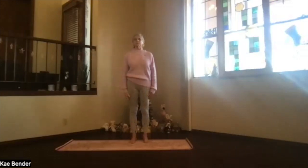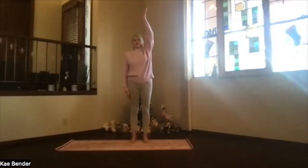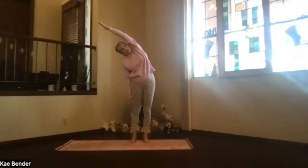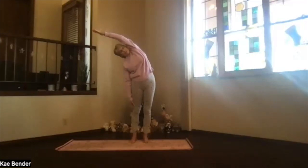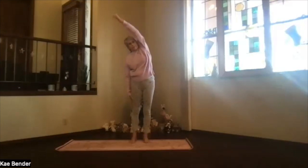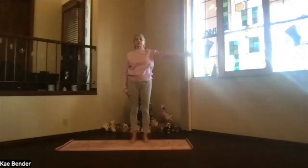Exhale the arm down. Inhale the other arm up to shoulder level, palm up and over your shoulders. Stretch the arms away and exhale over to the side. And again, as you're there, breathe into those ribs on the side that's stretching, maximizing that opening through those intercostal muscles. Inhale back to the top. Keep your shoulders down and release back into mountain pose.